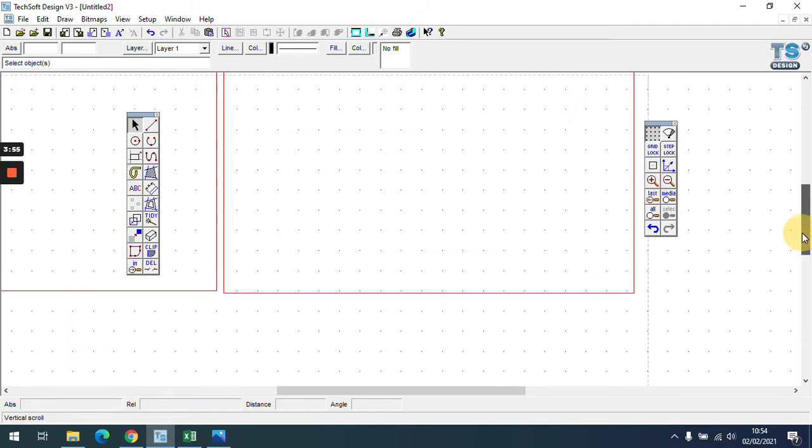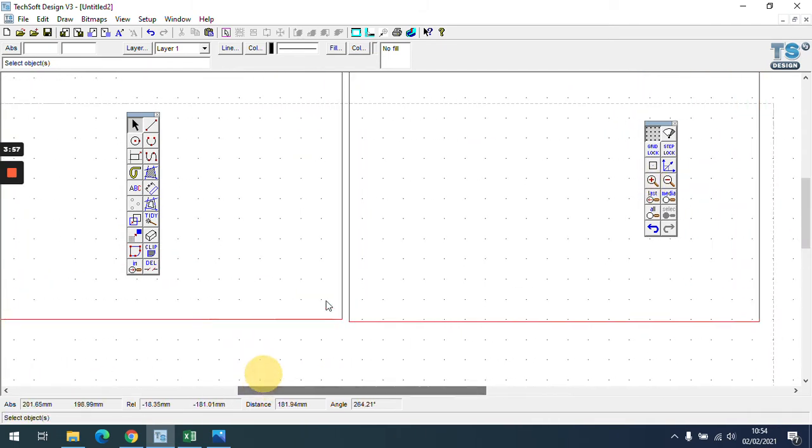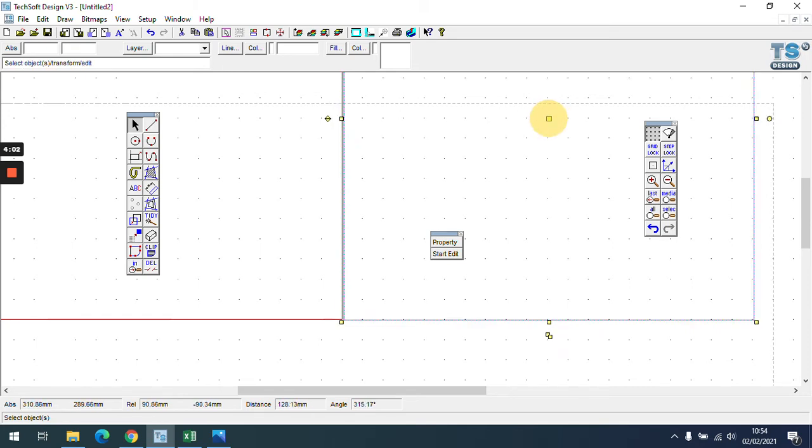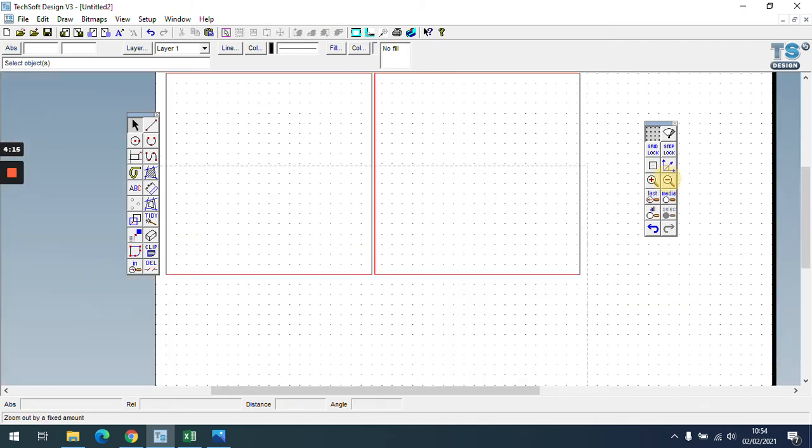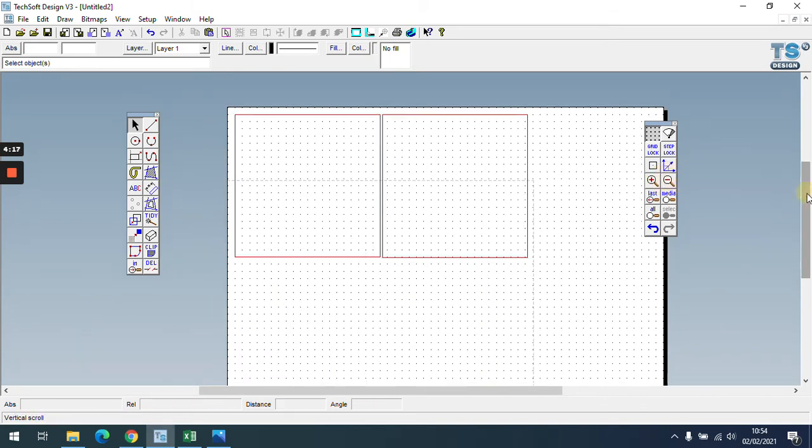You are able to put your objects on the bed quite close together. I wouldn't put them right next to one another. What tends to happen is when the laser cuts the wood, it tends to burnish the wood and leave a slight burn mark around the edge. So I would just slightly offset that to give you a bit of space between the materials. But put them as close together as you can to maximize the use of the raw material.